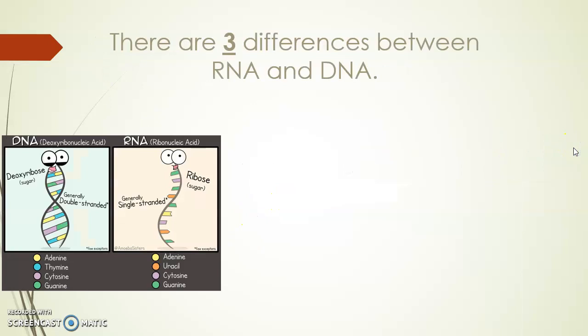All right. Let's take a look at the upper right-hand side of your notes now. It says differences between DNA and RNA. So let's look at that together. Looking at this picture, what do you see are some differences between DNA and RNA? Well, I see that DNA has 2 strands and RNA has 1. I even see, looking at the bases, it looks like there's different colors, right?